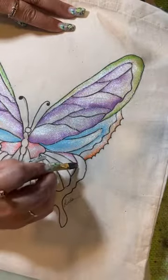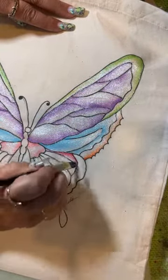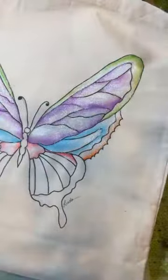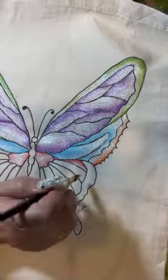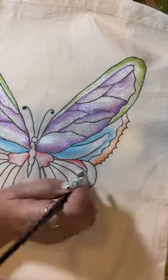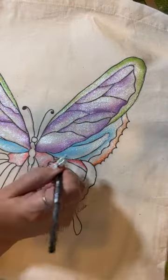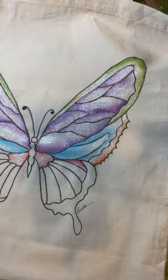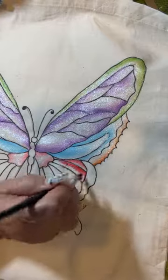All right, Debbie. So here's what I'll tell you. You can use Americana. Oh, that's better. See, because now it doesn't clash here. You can use Americana. I have found in teaching, keep that in mind, that my students struggle on fabric if they're using Americana. It doesn't flow the same. If you use fabric medium, it will be a little more pliable than just using it straight out of the bottle. It will be permanent, that I can tell you. But I have found that my students complain that it's harder to work with.